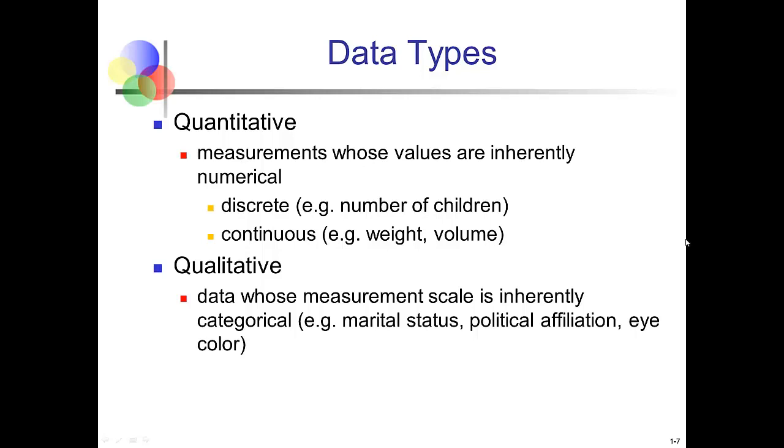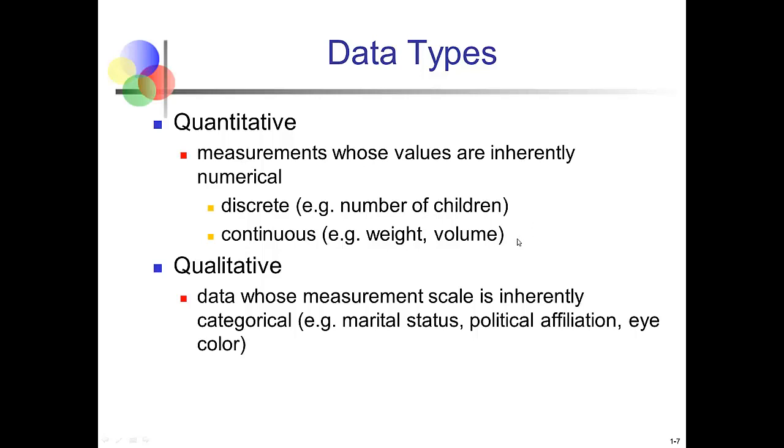So I give the example of the number of children. The neighborhood I lived in in Salt Lake before I came to Illinois to start teaching here, there were some households in our neighborhood that had 0 children. There were some households that had 1. We had 2 in our household, and there was a household down the road that had 14. But it's a countable number of children, whole number and countable. Some people joke about having a bun in the oven. They'll say, oh yeah, we have 1.5 kids because they have a kid on the way. Well, really, you have 1 kid or you have 2 kids, right? So it's discrete, it's countable.